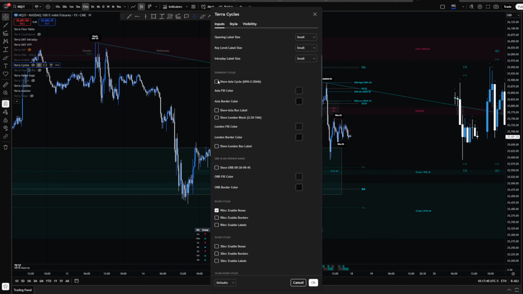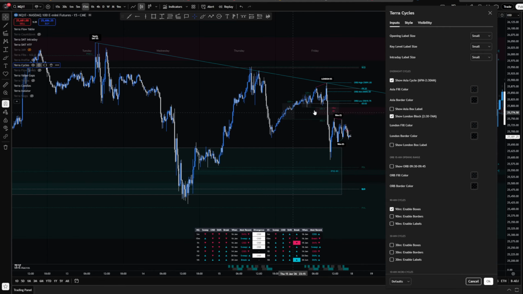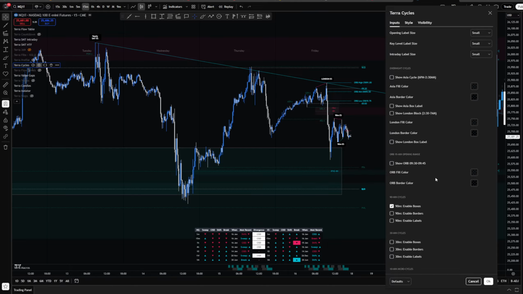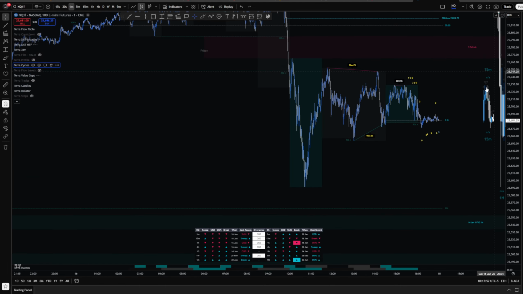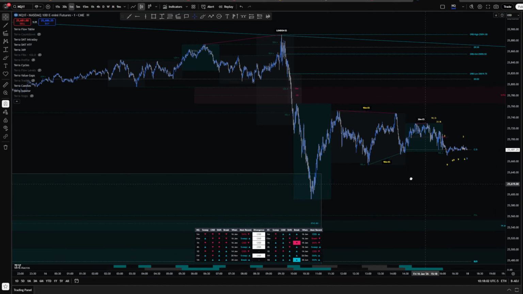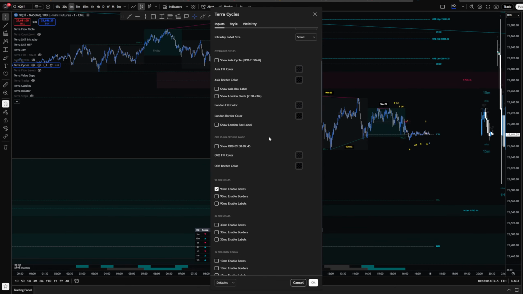And you can draw boxes if you want to see boxes, there and there. You can have labels on it if you want to have labels on it. I personally don't. If I go down to the 1 minute, I'll show you what I do. These boxes here are the 90-minute cycles. See here we had 90-minute SMTs. You can turn them off and have just the key levels.